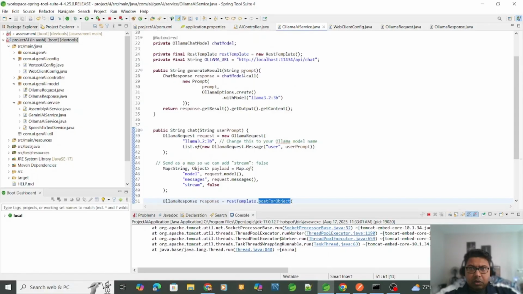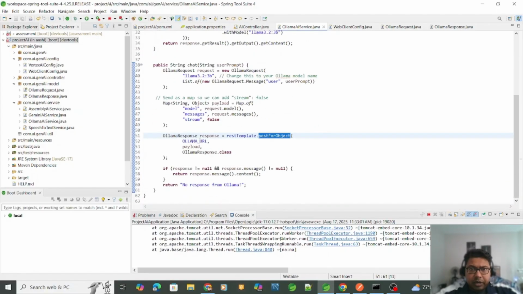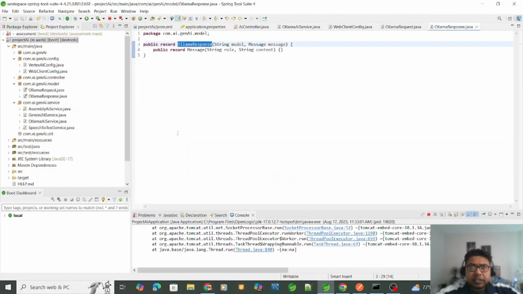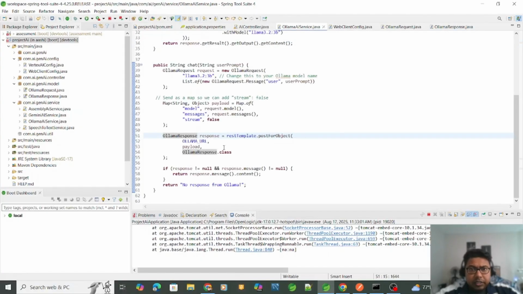So this is the local Ollama URL, means endpoint, and then this payload which I just created out of the Ollama request, and then we have to pass this response.class. So let's see this response. This is nothing but another record where we have two parameters as arguments, model and message. So this is it. We are calling REST template and getting a response back.